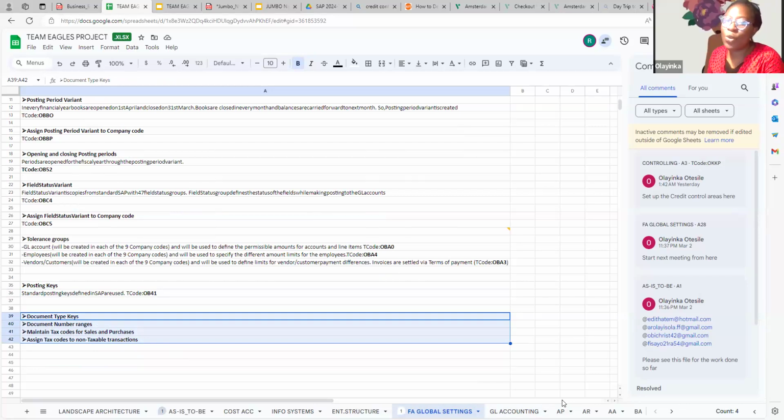I don't think it's everything. We don't have to, because you mentioned that we can stop where they stopped, which is GL accounting, and we're still far from that.